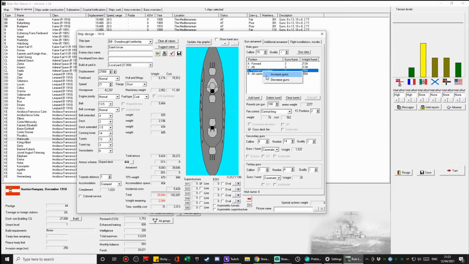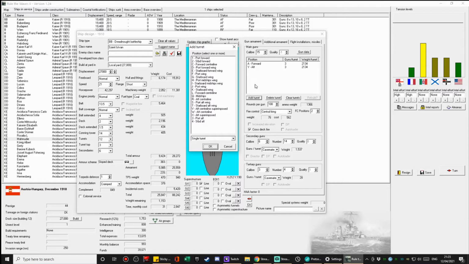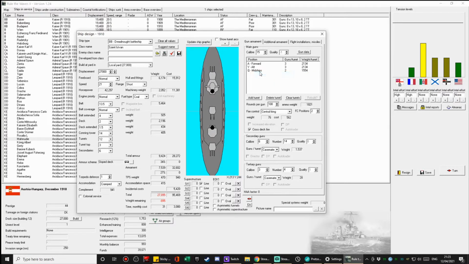I'm not sure we can do the 4 turrets. Let's get rid of these 2. If we just went for the midships one, cute. That would be 9 15-inch guns. That's pretty chunky. That is pretty chunky, for this time anyway. No, we don't want cramped accommodation. Yes, we want to be defense 1. Have we got any others? No, we just don't want it at the minute.